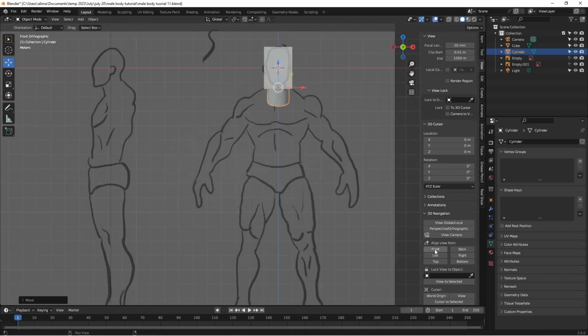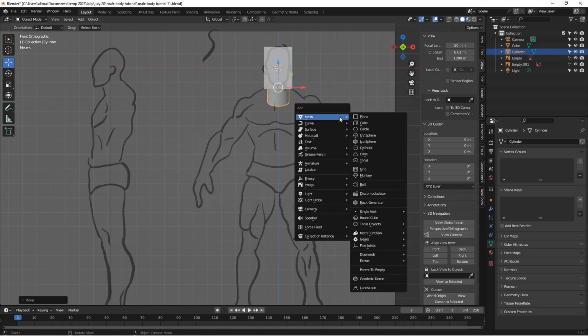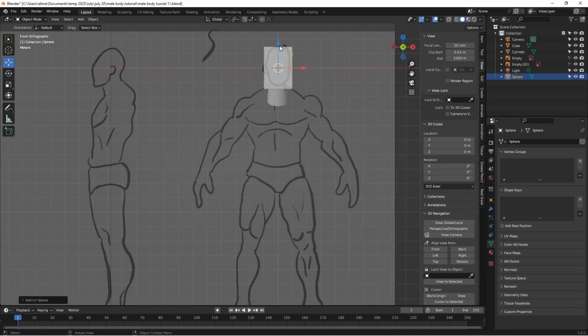I'm going to go back to the front view by selecting the front button. I have the 3D cursor here. Remember where the 3D cursor is at. It's where objects tend to come into Blender. I'll hold Shift, press A. Shift A is the keyboard command for bringing objects into Blender. I'm going to go to a UV sphere. It popped up right where the 3D cursor is at. I push this down. I'm going to move this up.